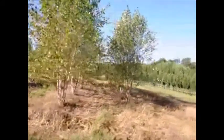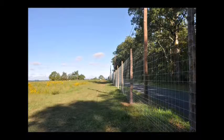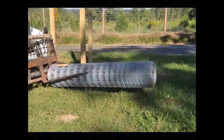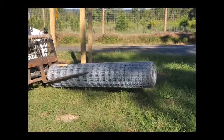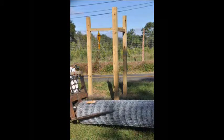This is a picture of our deer fence. We use an 8 foot tall woven wire fence to keep the deer out. Although it may look very nice for keeping deer out and you can't see how the deer can get in, some of the stronger deer can in fact jump over 8 foot tall, and some of the smaller deer can wiggle underneath the fences in areas.